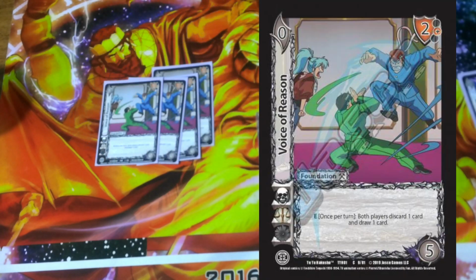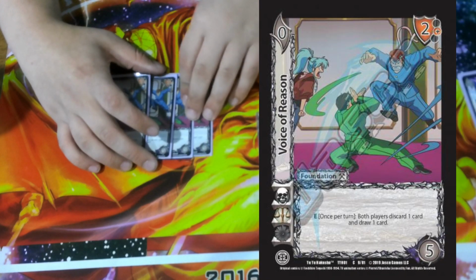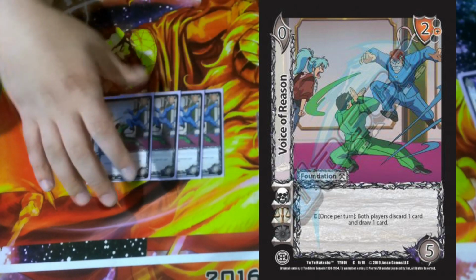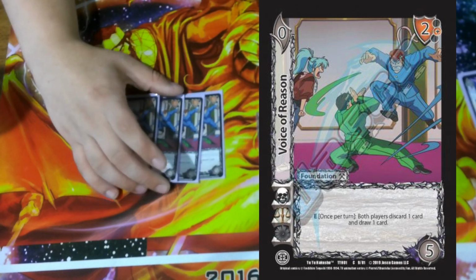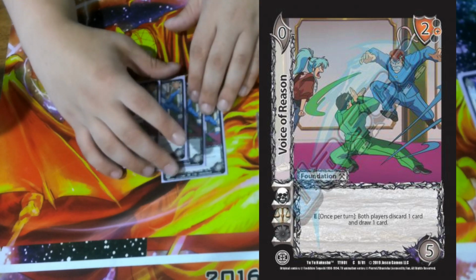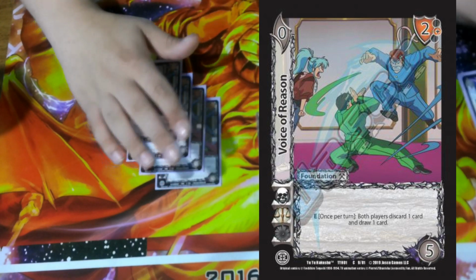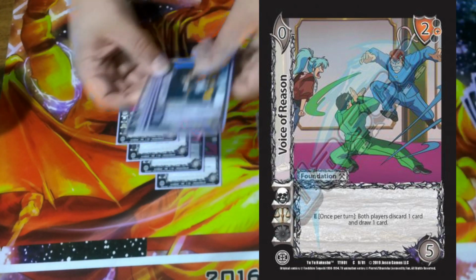The card that I think makes this character very, very good is Voice of Reason. Once per turn, both players discard 1 card, draw 1 card. We don't care about our opponent drawing cards. It doesn't really bother us much. We get to play really good defense. The reason this card's really good is because we play 16 of these guys.